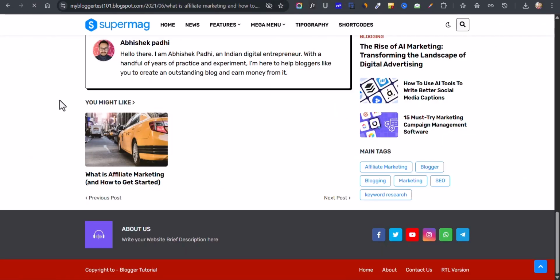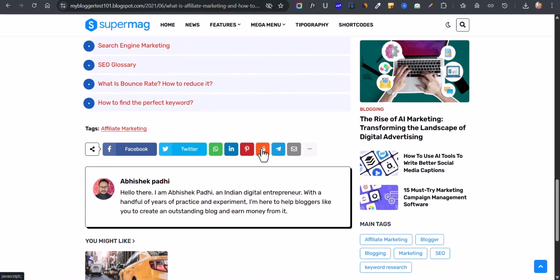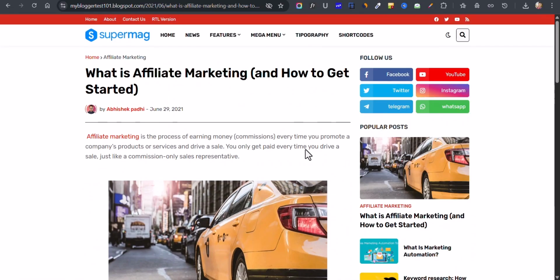Let's refresh now. Now let's go to the plus, and as you can see, the Tumblr icon is now gone. So in this way you can further modify different elements of the theme, and you can change anything. Just click on inspect, search for the element, you can remove that or modify that using CSS code.